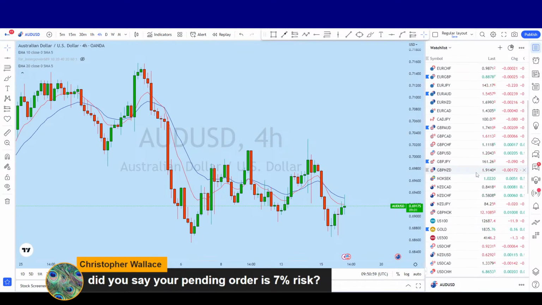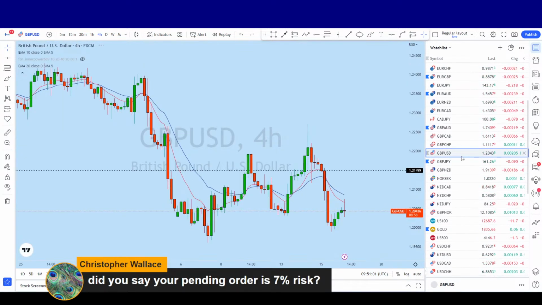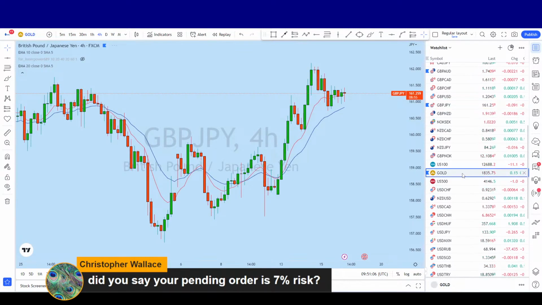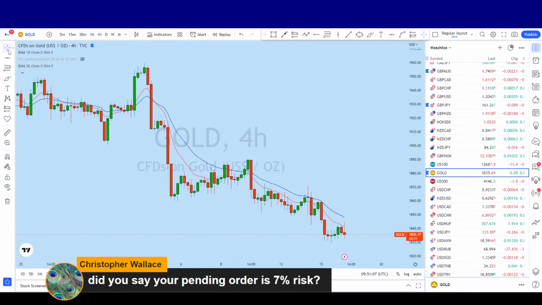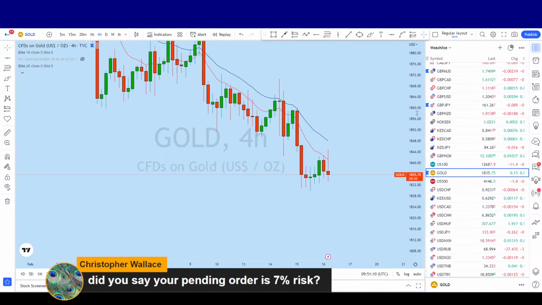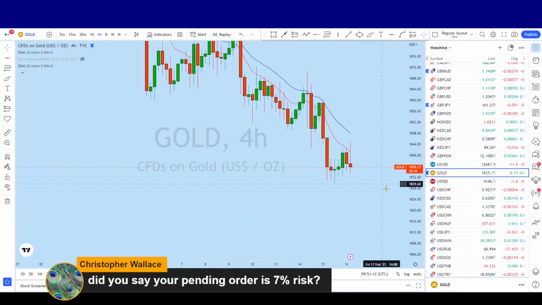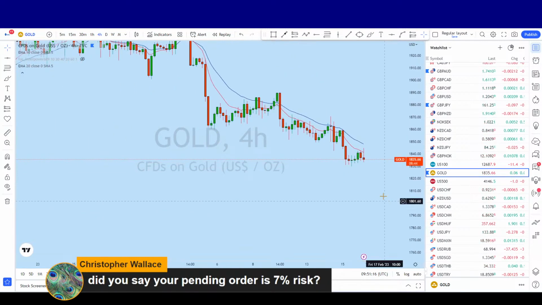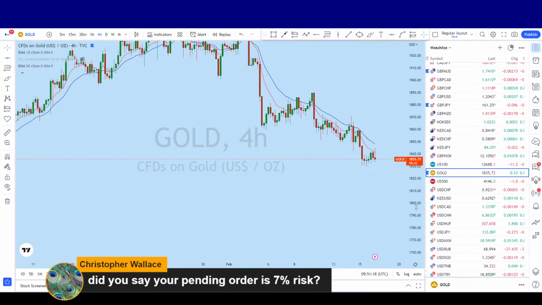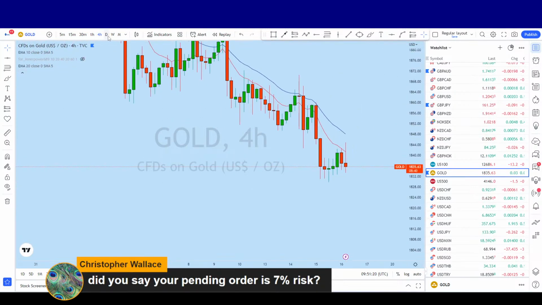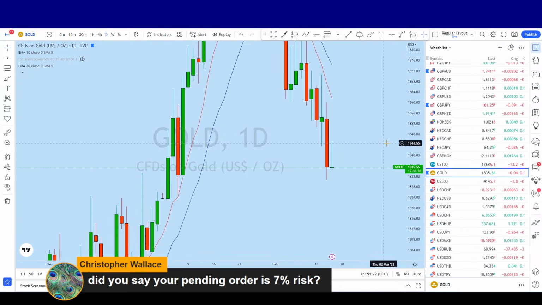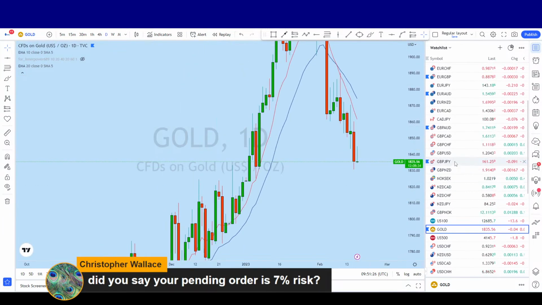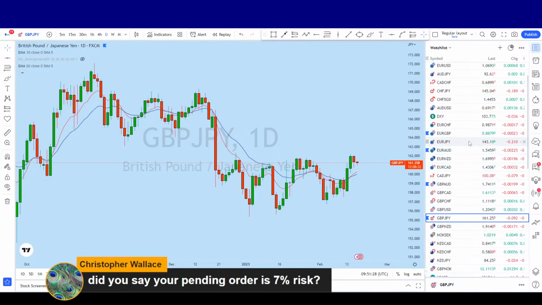I think during the news we might see weakness in dollar, and then in New York session we might see GBP USD going down. Now if you look at GBP gold, there is a liquidity gap here. There is a further probability for gold to drop, so we'll keep only the Euro GBP trade on.